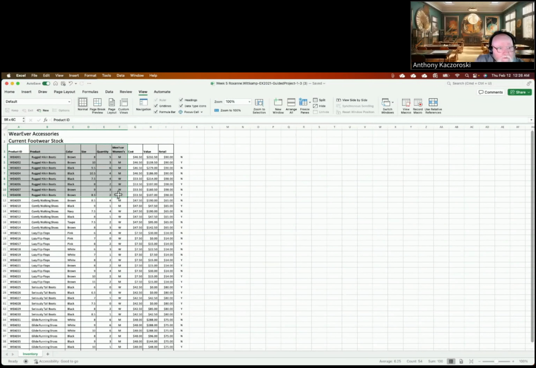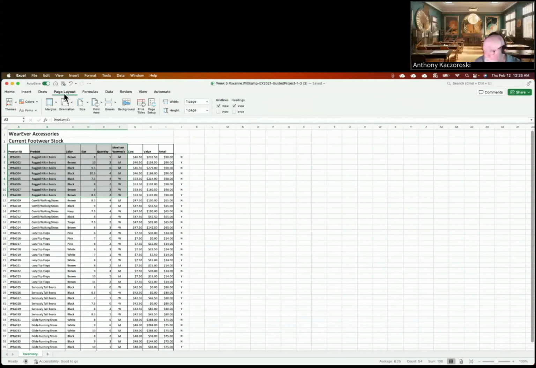So we only want to print this. Okay, so we select that, and we're going to click the print area button, which, again, is on the page layout. And here's our print area, and we want to set the print area. So that's all we're going to print.